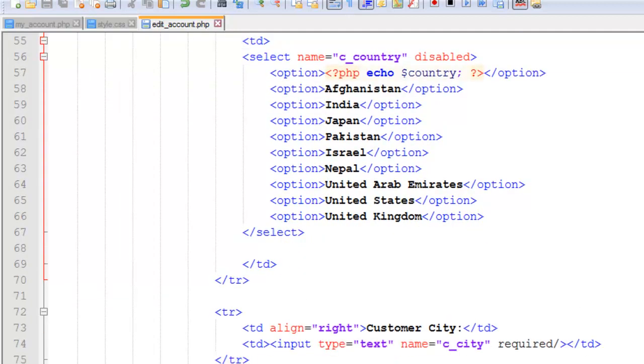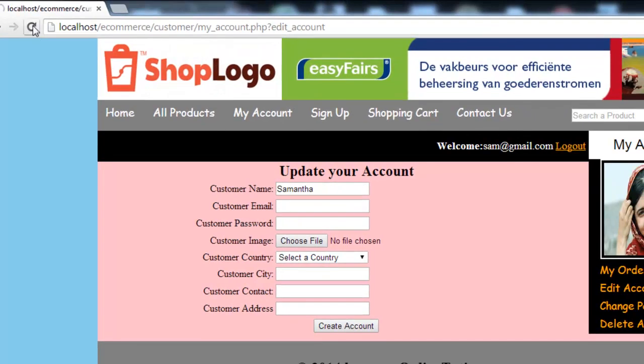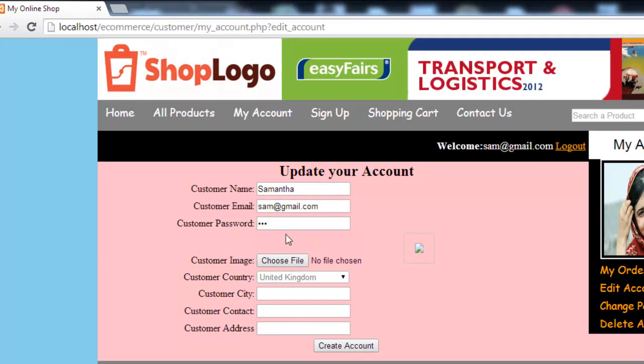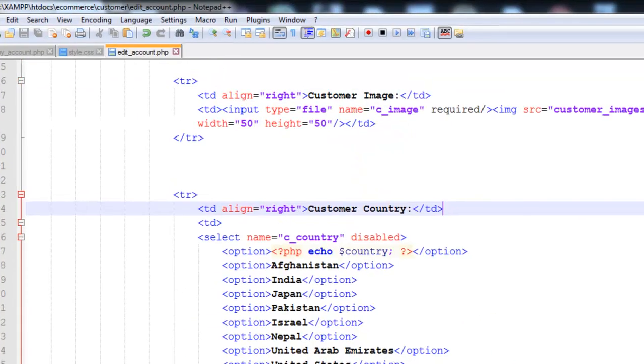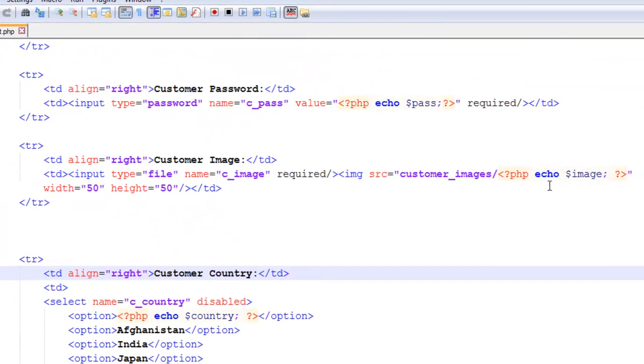Now Control S to save, and you can check it here. Refresh. The country is United Kingdom, but cannot actually be changed or modified. And you can see the email address, the password, and the image is not coming because the image is not being displayed. Customer_images, source is okay.